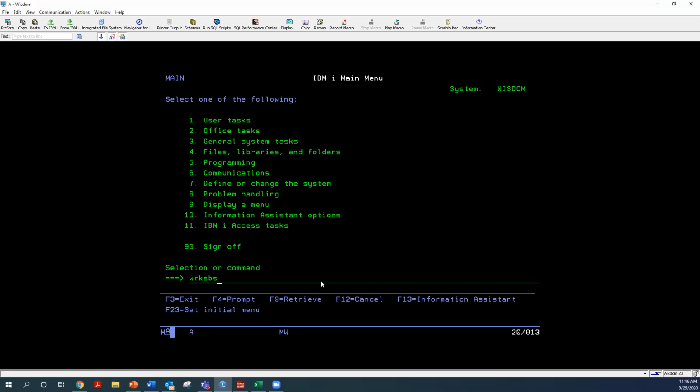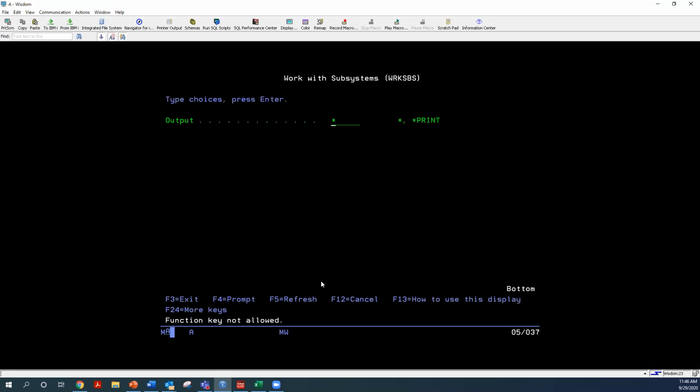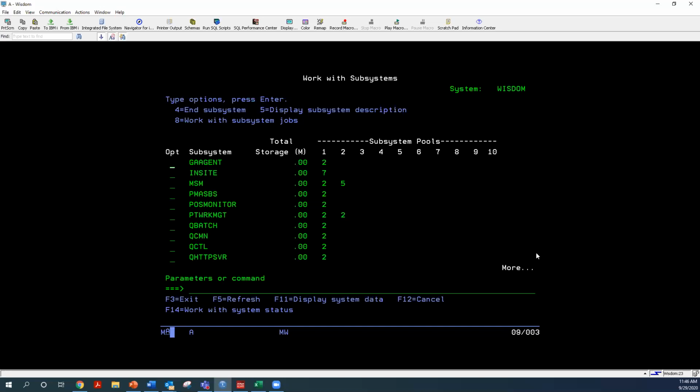All right, and then we can also do WRKSBS. This is another command. I can prompt it. Let's see, do I have any? Nope, I don't have any additional parameters on it. And then we can see our active subsystems again, and we can then see our subsystem pool in comparison to the system pool. So notice like Insight has a system pool of number 7 on the system. And if we roll down, we have a 5, we have QSPL with 6, we have our Robot HA with 4.